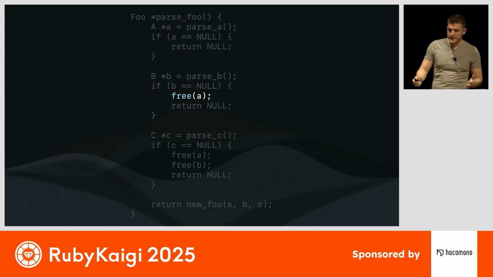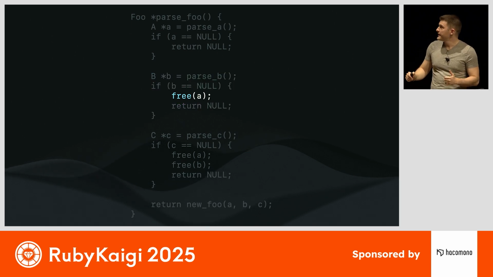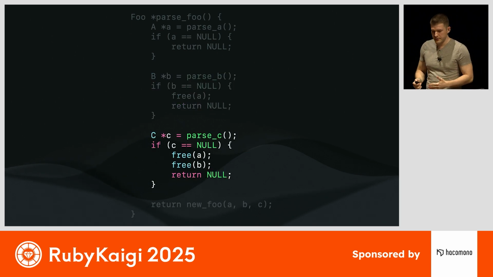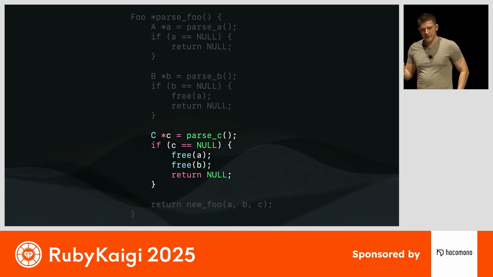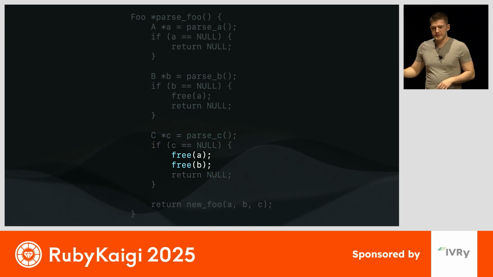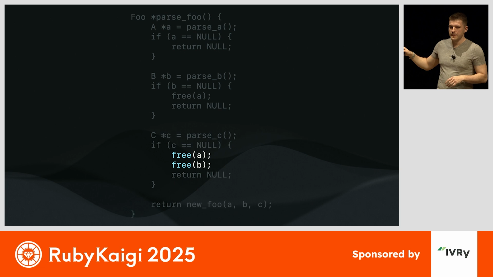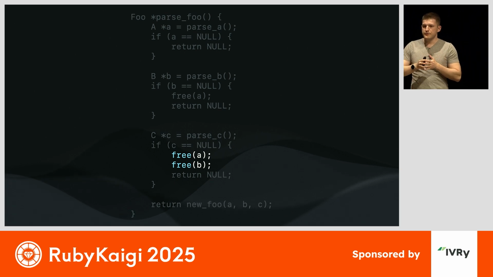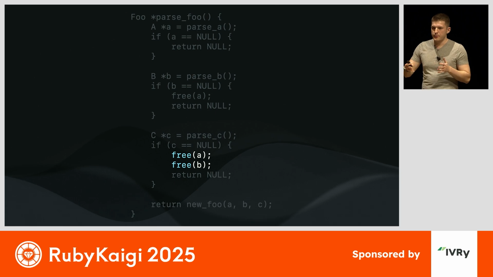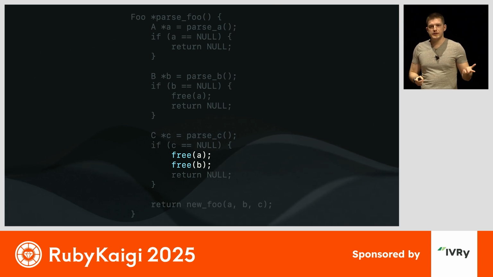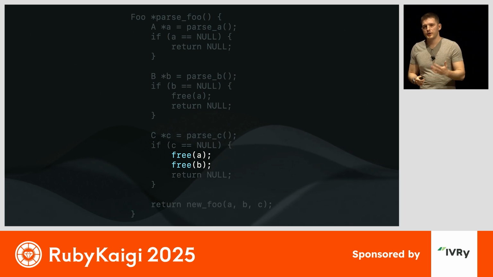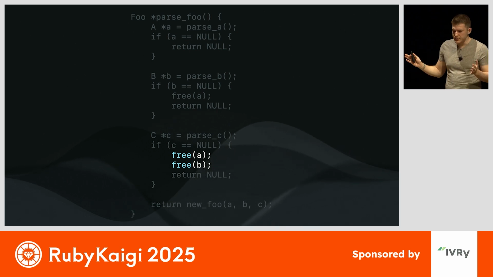Now, supposing parse B succeeded, now there's the free A. Supposing parse B succeeded and we moved on to parsing the C, well, at this point, the A and the B were allocated, but not the C, so we're going to need two free statements. And so what you can see here is that the number of different free calls that you have to add scales pretty unfortunately with the number of exit points and local variables that you have in your function. And because we use early returns as a way of modeling errors, that introduces even more areas where we early return and need to do manual cleanup.